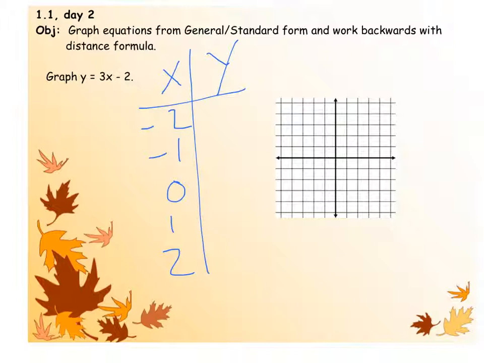All right, so when I pick my x values, I plug those in and then simplify a little bit to get my y value. So in the first one, I put in -2, multiply that by 3, and then subtract 2. Certainly feel free to check the arithmetic yourself. When you put in x equals -2, we get y equals -8. Put in -1, we get -5. Put in x equal to 0, the y value is -2. Put in x equals 1 and y is 2.